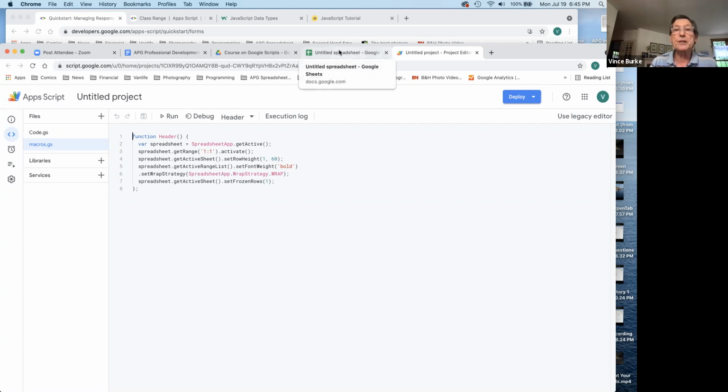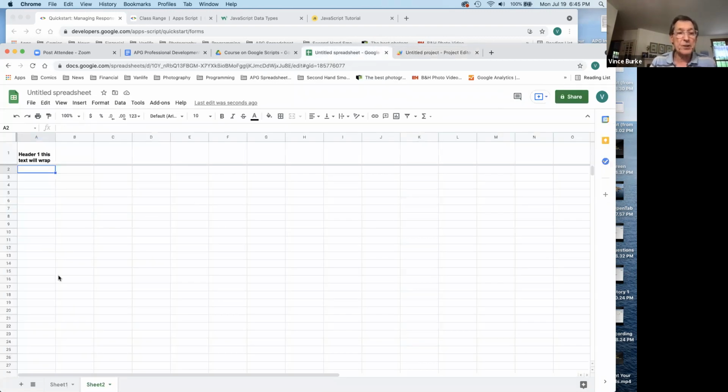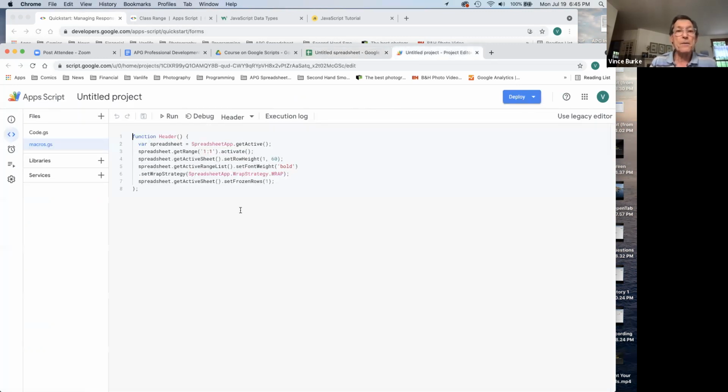I'm going to go back to a spreadsheet just for a moment and think about a spreadsheet. A spreadsheet contains sheets, okay, sheet 1 and sheet 2. A sheet contains cells. In the script terminology, a sheet contains a range. A range could just be a single cell, or it could be a range of cells. But sheets contain ranges, and ranges contain values or formulas, okay? So there's a hierarchy, and the object model also has a hierarchy.